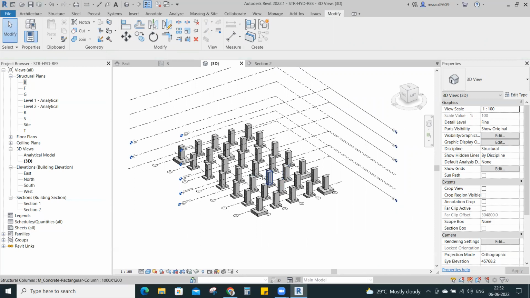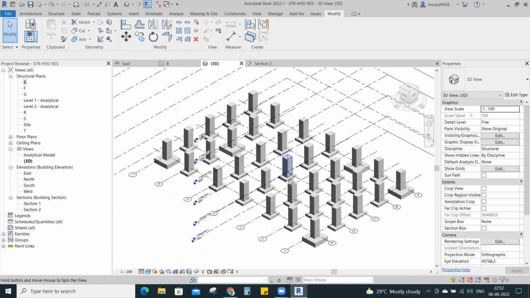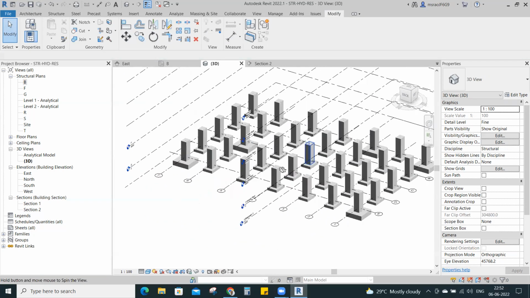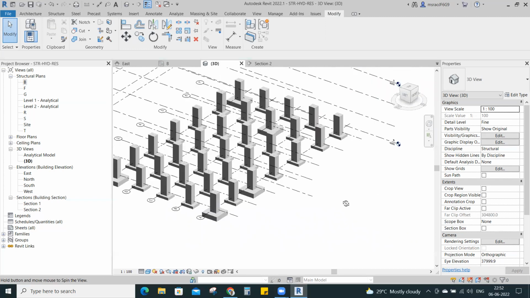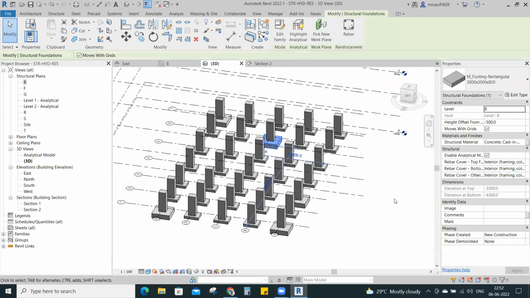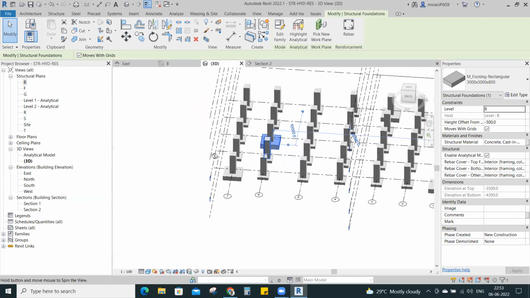Understood? If you want to see the 3D view in orbit, now we can understand what is orbit. Let's say, for example, if I use the Shift button on the keyboard and hold the mouse scroll button and rotate the screen, it will orbit. It will give the orbit for the total project. But I want to orbit only the selected object. Just select one object and do the orbit. Orbit will rotate whatever selected object.